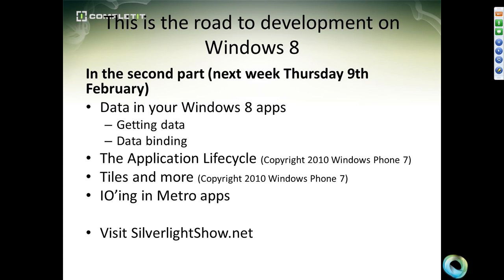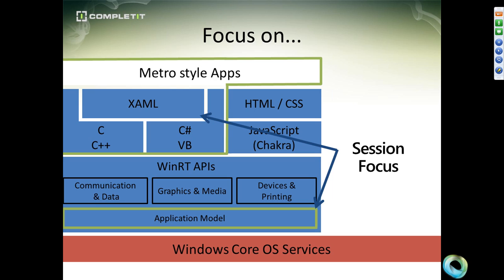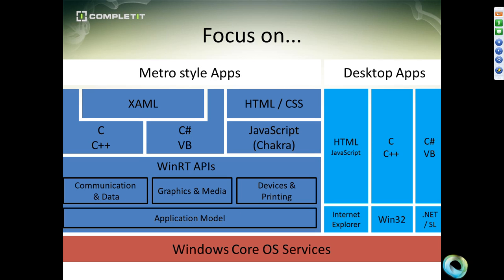Okay. So just to be clear on what we are going to be focusing on today, I talked about this slide in the previous webinar, and this is a slide that I took from the Build Windows conference in September. This is basically where developers should be looking to. So you can develop Metro style apps, that's what you see there on the left. And then you can continue building your regular desktop apps with .NET, with Silverlight, in ASP.NET as a Win32 application.